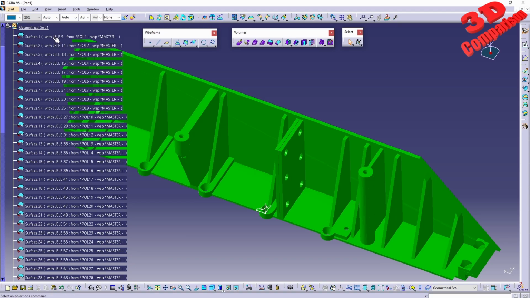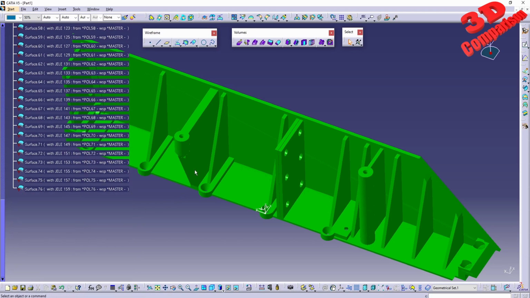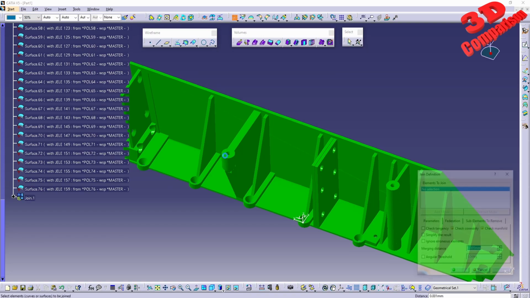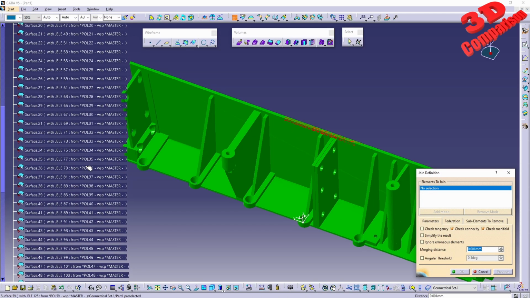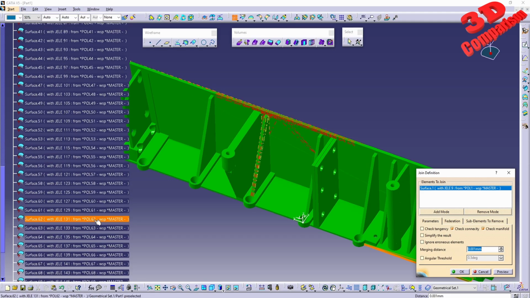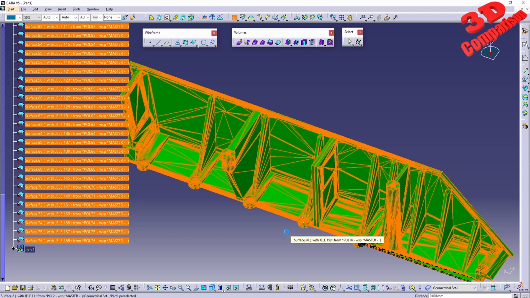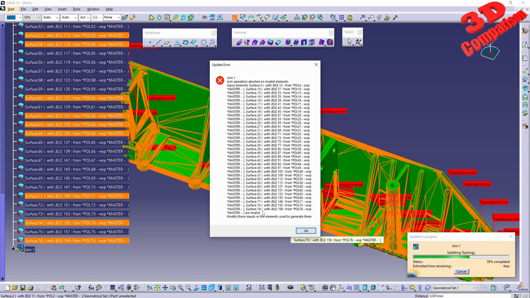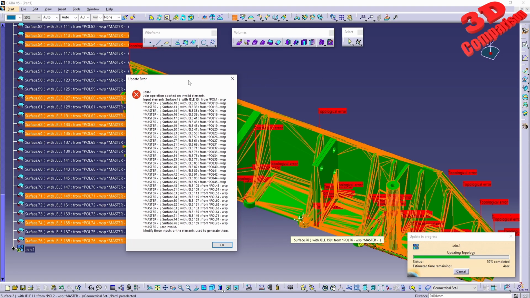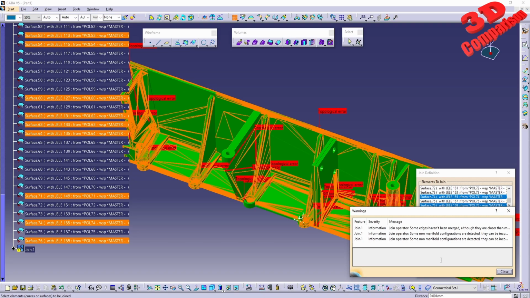Now, if I try to join all of these surfaces, we're gonna see that CATIA will encounter some problems. If I go over here to join, and I want to join all the way from the first one, I will hold down Shift and select the last one. If I hit preview, we're gonna see that CATIA will try to join all of those within a single file. But there will be various topological errors over here on the model. So as we can see, there are quite a lot. CATIA is still doing an update in progress, but you see that there are a lot of topology errors over here.